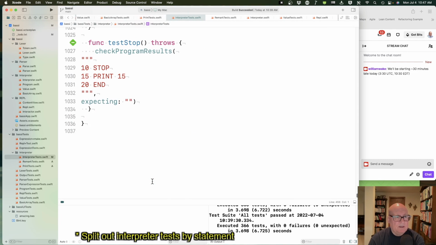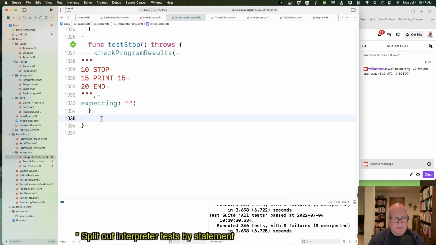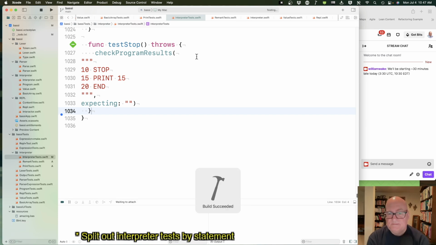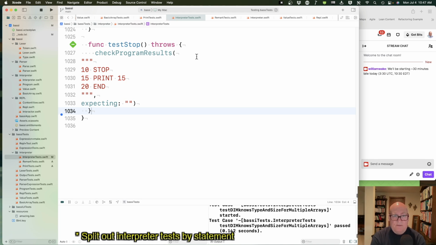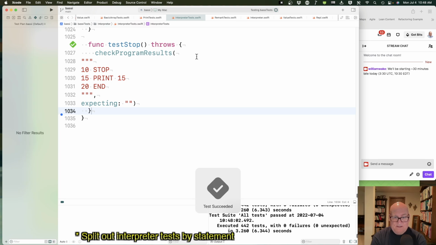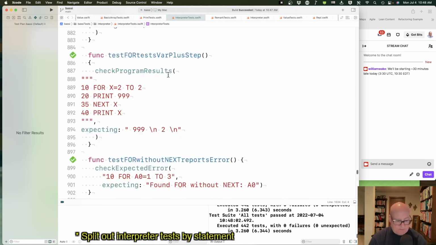Okay. I think that's everything for print. Run all tests. Now that number of tests is not going to shrink back until we get every test out of the parent class. And really, I'd like it to be an abstract class, but Swift doesn't really quite have that notion. Okay. Good enough.